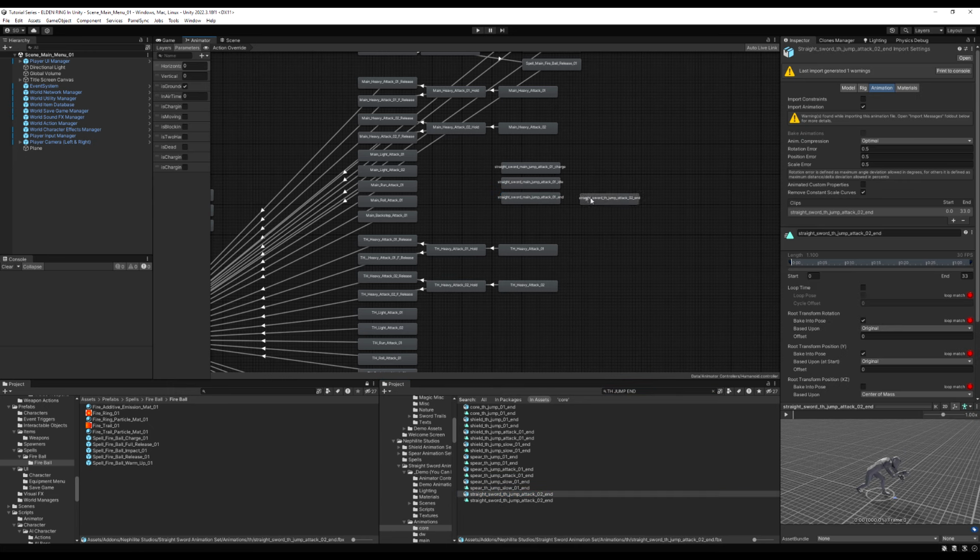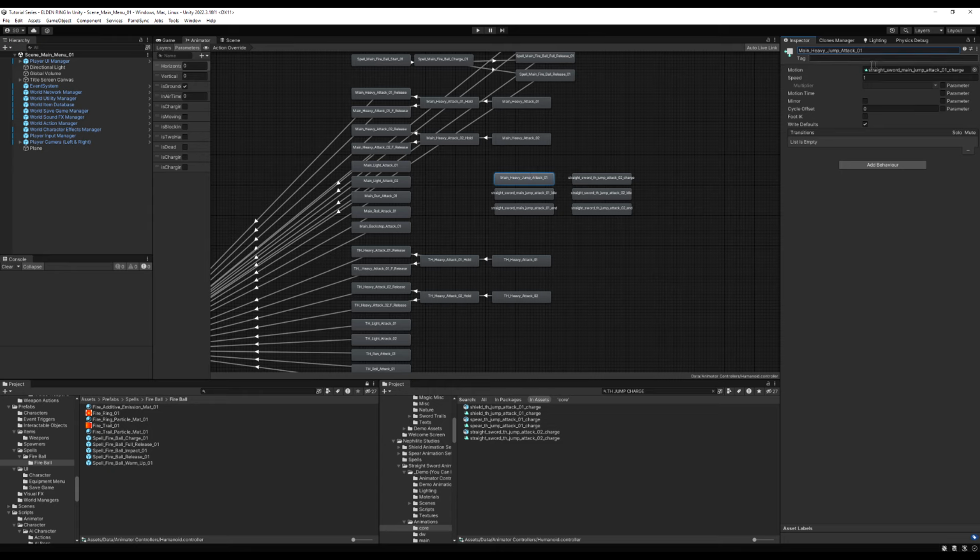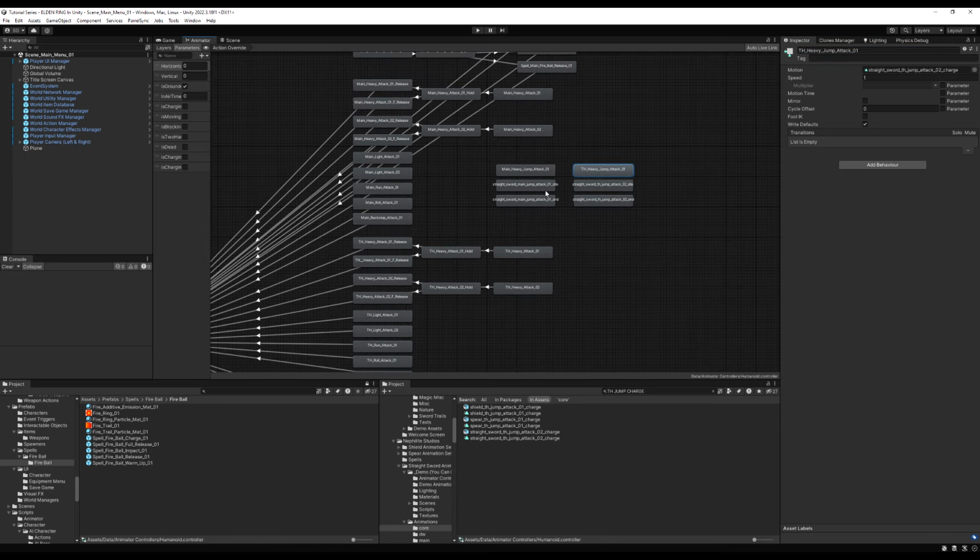Alright, so I'm going to drop in all the animations here. I got my main-handed and my two-handed. We're going to set it up for both since we do have two-handed in the game now. So what you want to do is get the charge, the idle, and the end for both in that order. When I say both, I mean both the two-handed and the main-handed sets. And we're just going to quickly change the names here. So I got main jumping heavy attack, main heavy jump attack 01, and then two-hand heavy jump attack 01. And then we're going to have main jump attack idle 01, and then two-hand jump attack idle 01, and then the same thing with end.